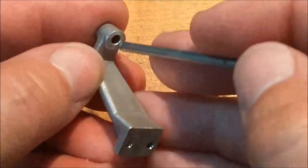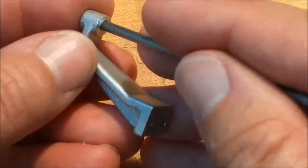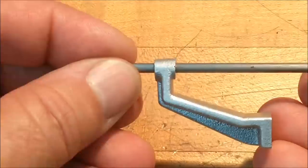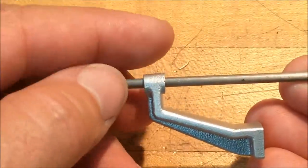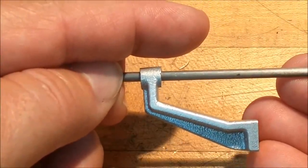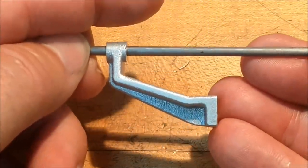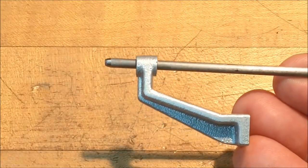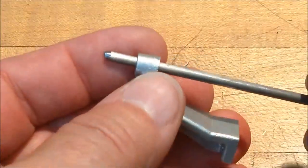And if all goes well, the outside of this casting will be true to the rod when I'm done with this, and the holes will still be good. We'll see if it works out that way. Saturday morning, Austin, Texas, July 2nd. Let's do it.